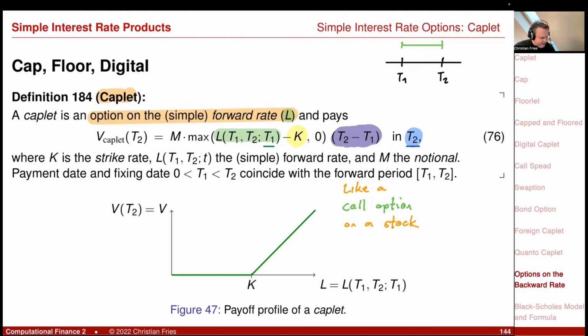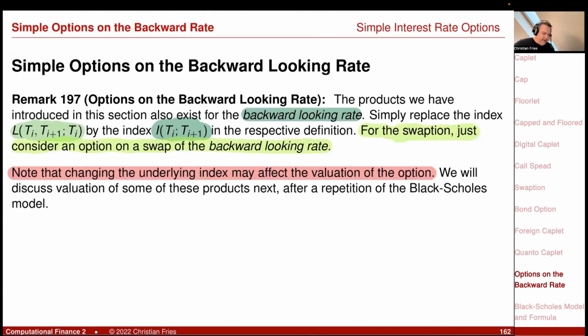So you see, replacing the L with the I in the caplet, clearly the definition of the financial product is the same. You receive the maximum of I minus K and 0, times the period length, at the end of the period. But what is actually going on there also depends on how the rate behaves in this interval. So we cannot apply our lemma, so that the two values agree, because that only holds at the beginning of the period. So we have to be a little bit careful. For the caplet, the valuation will differ.